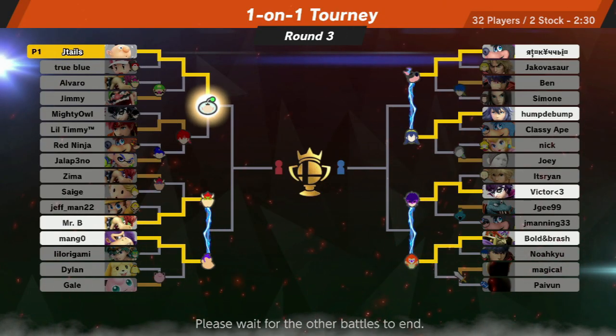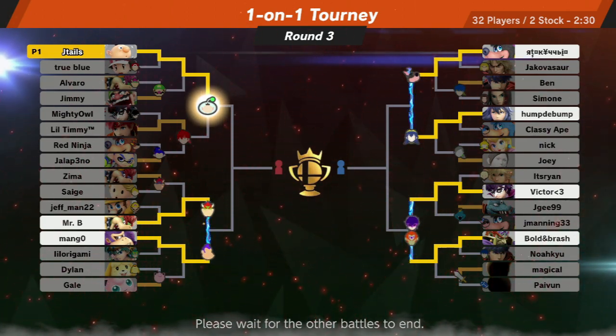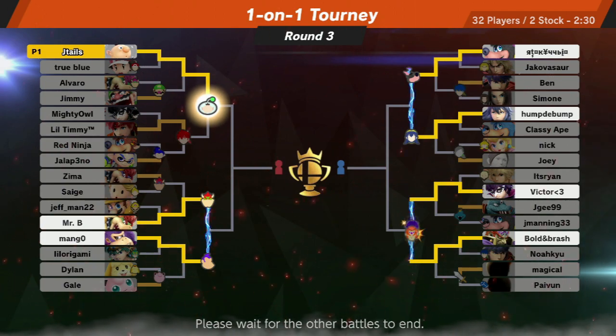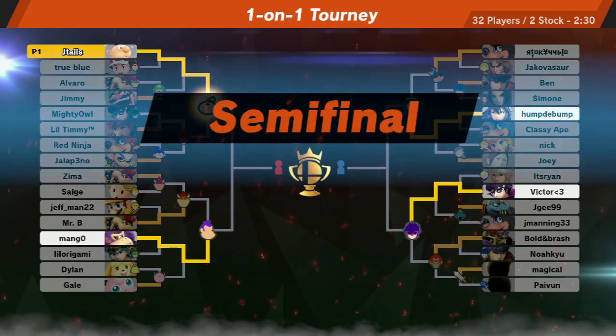F smash, spot dodge, down smash, spot dodge, down smash, roll, spot dodge, down smash. Like, all that stuff is panic. It's panic options, and you're not controlling your character in an appropriate way.